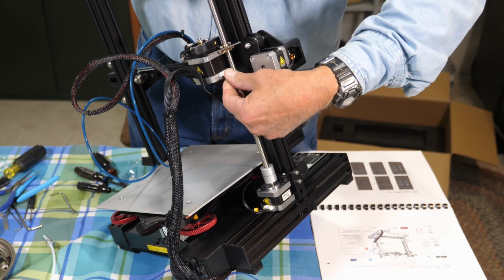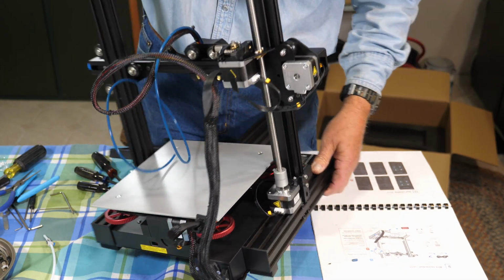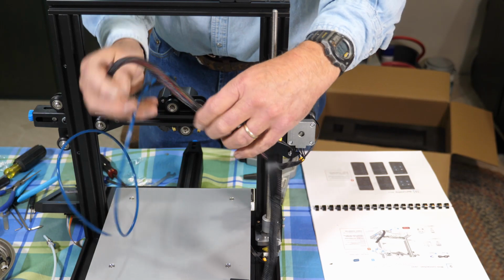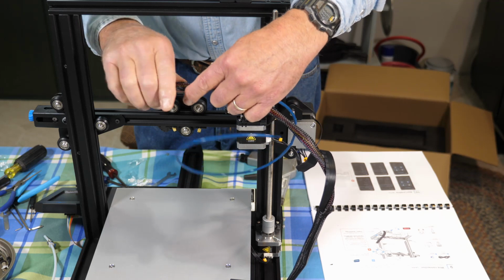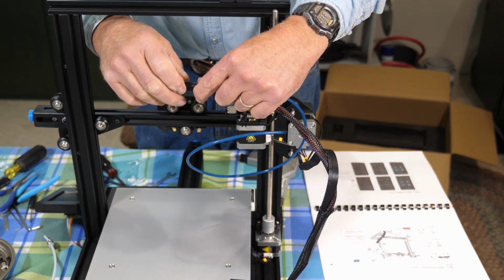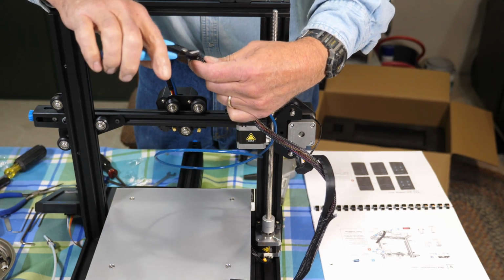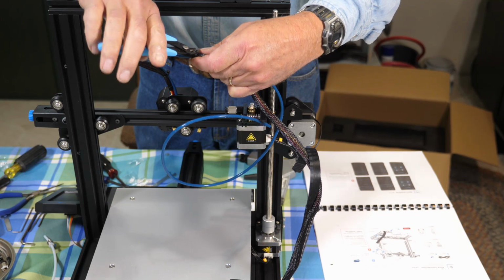And then we got one here that's marked E for extruder. And I think I'll add one more tie wrap up here too. I call them tie wraps, some people call them zip ties, cable ties.